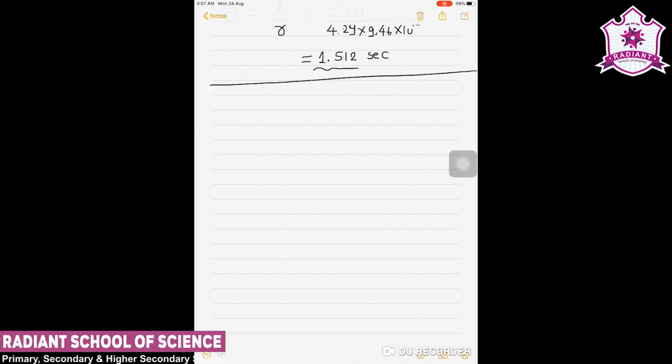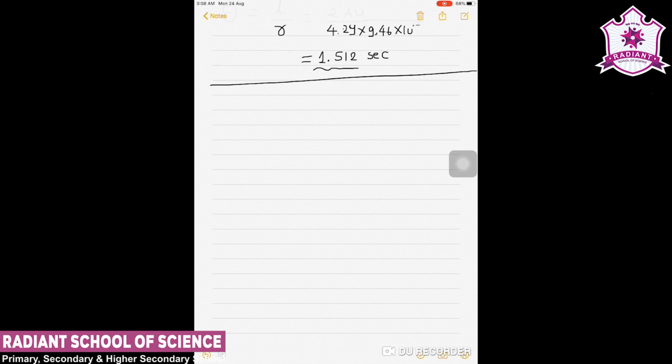What is given there? We can say that when the planet Jupiter is at a distance of 824.7 million kilometers from the Earth. 1 million means 10 to the power 6. So if it is 824.7 million kilometers from the Earth, its angular diameter is measured to be 35.72 seconds of arc. So we have to calculate the diameter of Jupiter.